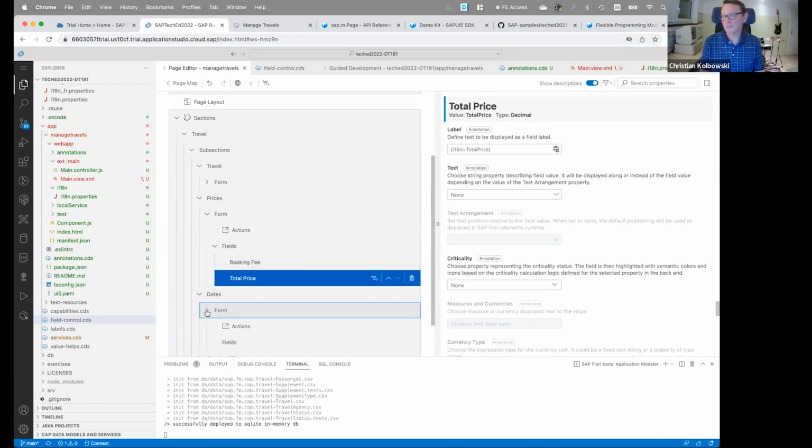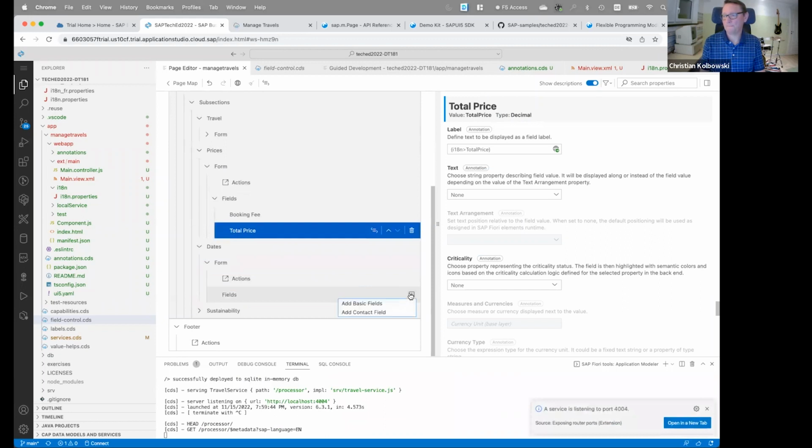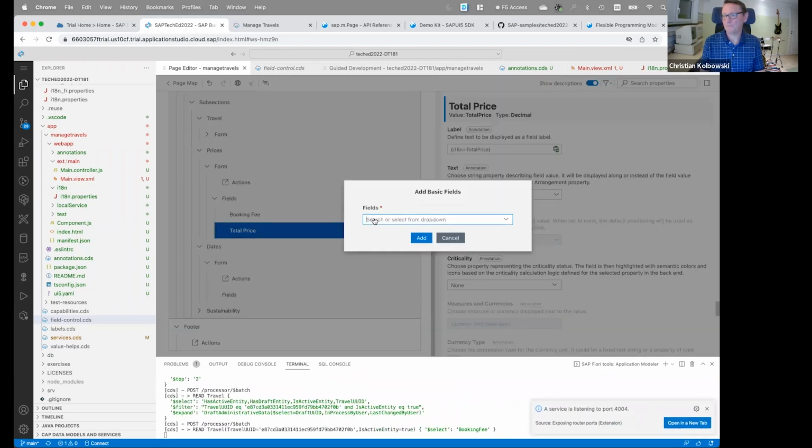Continuing with the date subsection. And you can see how easy it is to do this via the page map. I will show you afterwards the underlying annotation that had been generated out of that.